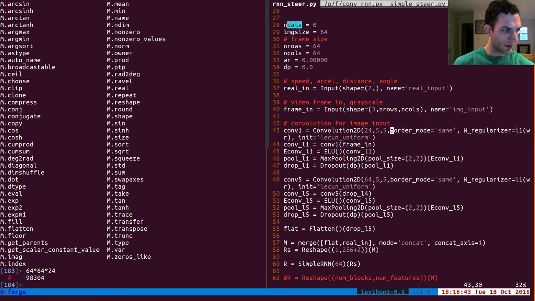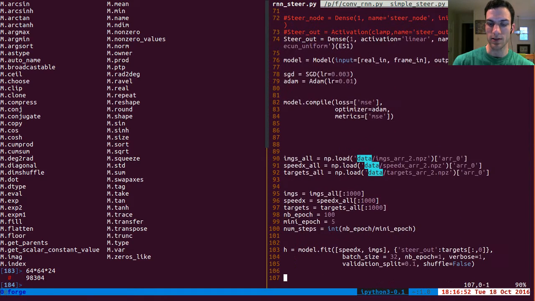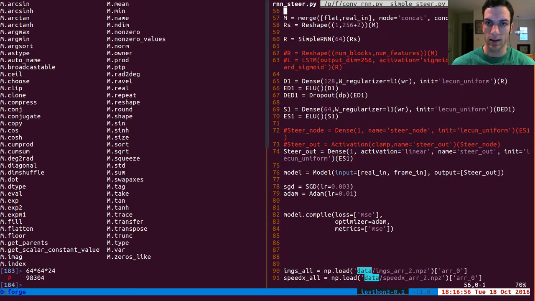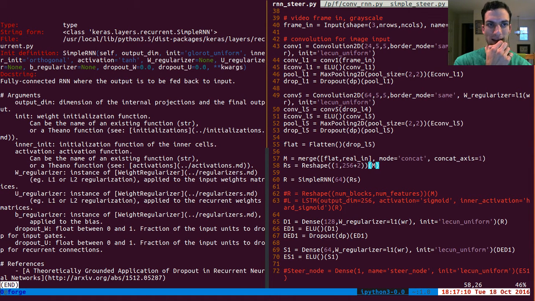And on those 64, for the question from the audience, for the RNN, do we always look at one previous time step, or can we do more? You can do more. In this instance, I've chosen to just look back at one, just to get it started, but you're right, in your RNN model, you can say, hey, whatever features I've computed at this point, give me several back, like 2 or 3 or however many back. And we will look at that in just a second, how many back to consider. There's definitely a way to do this. And I just, for the life of me, I don't remember.